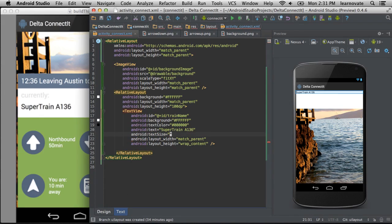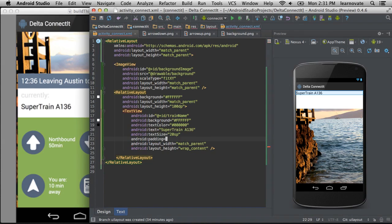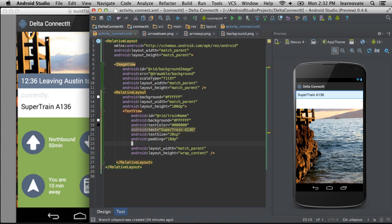Mm-hmm. And that's kind of the creativity of this part of developing apps is just like, hey, okay, a designer gave me this layout or this UI view, and now I want to actually figure out what the most efficient way to build it is. Yeah, I mean, and here's the other thing. There's the most efficient way it should be built, and then there's the most efficient way to build it. And one needs to tread the line between the two.